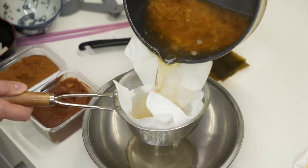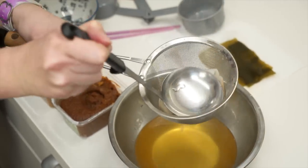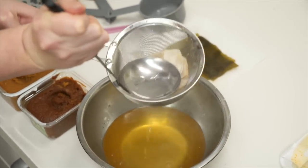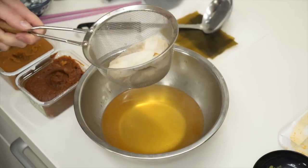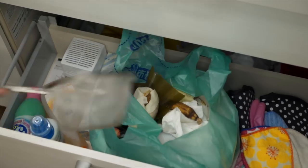While the katsuoboshi is soaking, you need to get a bowl and a strainer prepared. I'm just using a piece of kitchen paper — like paper towel — to capture all those little tiny bits and pieces that have broken down. Afterwards we're going to squeeze it out to make sure we get every single drop of that dashi. Some people take that katsuoboshi as well as the kombu, dry it in the sun, chop it into pieces, and use it as powder to flavour their onigiri. I however place mine directly in the garbage.